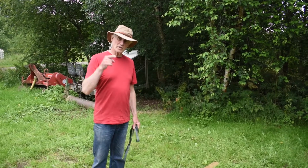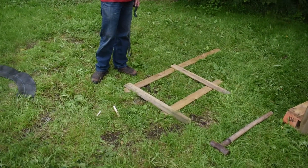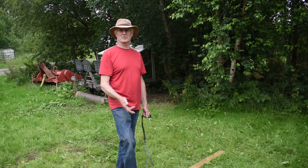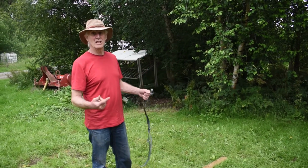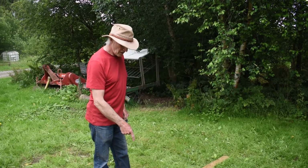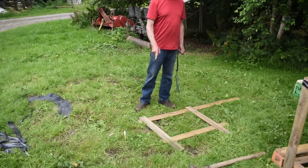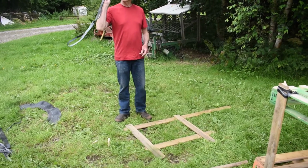Okay, so what we've got here is I'm going to make another wash stand. This is just made out of slab wood, which like I said, I scrounged from the mill. They're good quality, but they don't have to be. Slab wood works well. I'm going to make 2 frames like this, and I'm going to put them together with rubber bands. I'm going to show you how to do the rubber band knot.